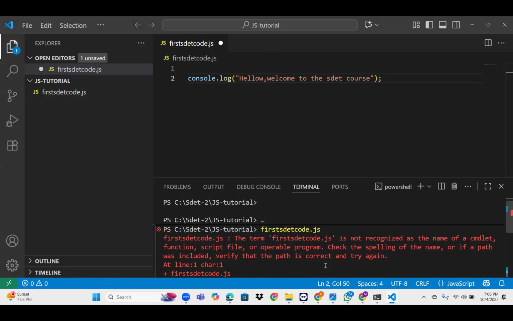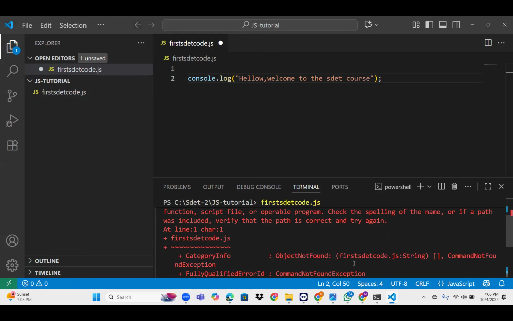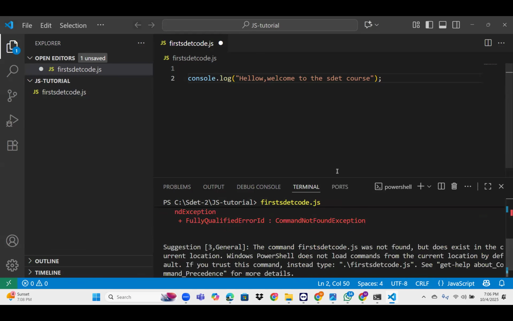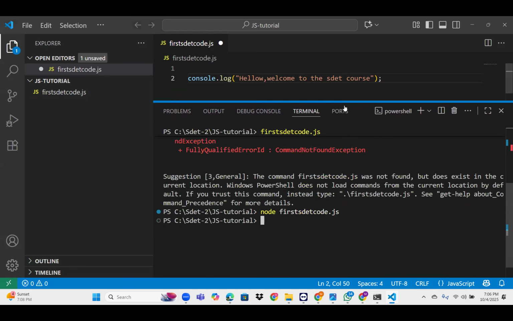Check the spelling. If a path was included, verify that. Try again. Node first, JS. Is there one space here? No, that is okay.